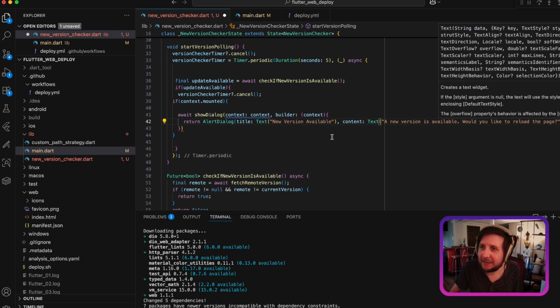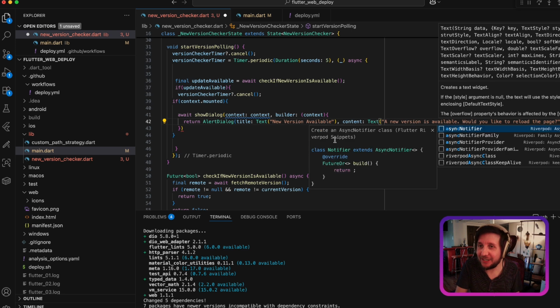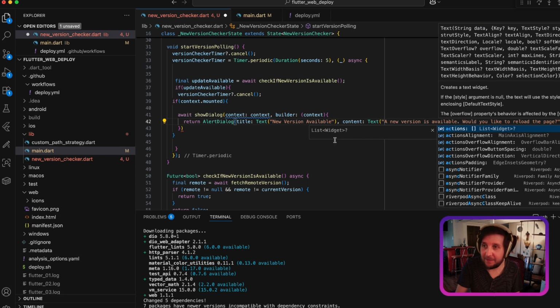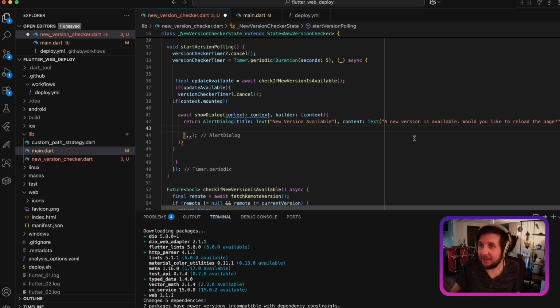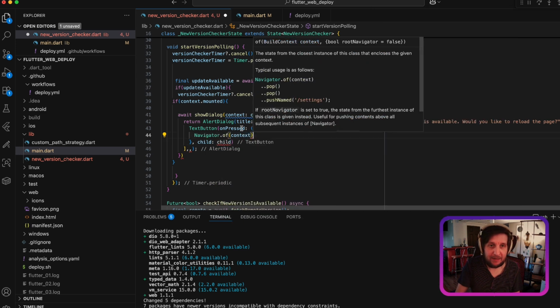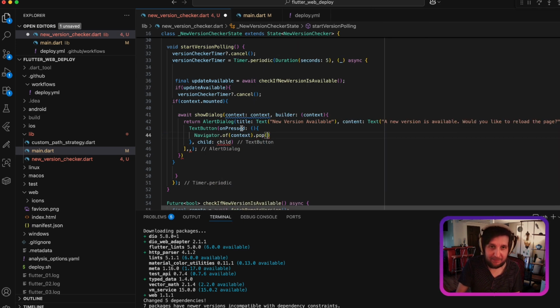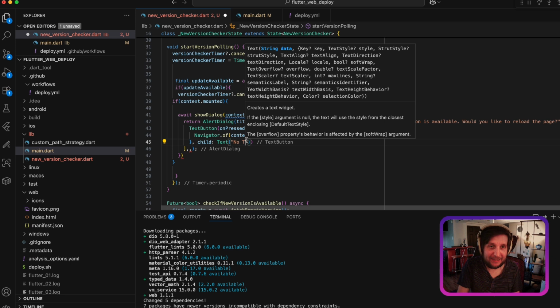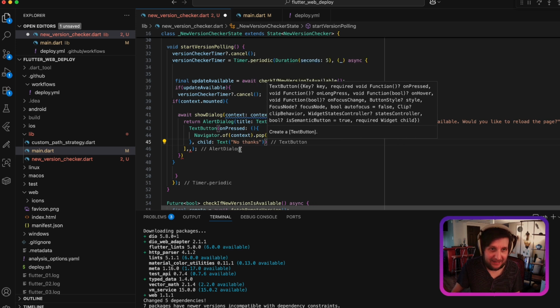And we can have our confirm text. Is that how does this work? Oh, yeah, it's like buttons, actions, but it should be here. We forgot a comma. So let's have our actions here. So we'll have a text button. And in this case, it will just do a Navigator.of(context).pop. This will be our cancel. So it's just going to pop with nothing in that. And we can do child text of no thanks. And we have an extra comma there.